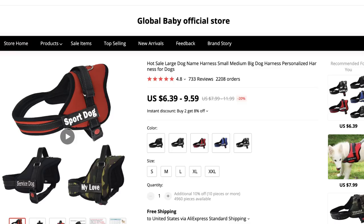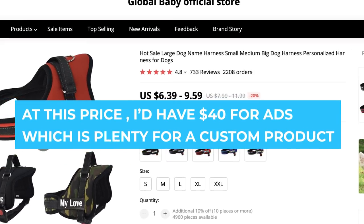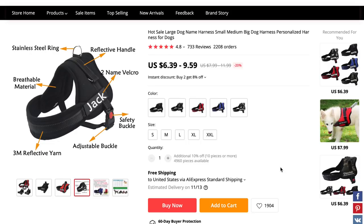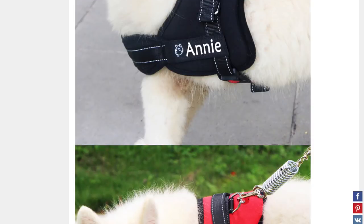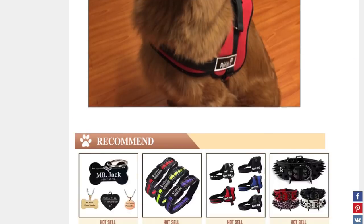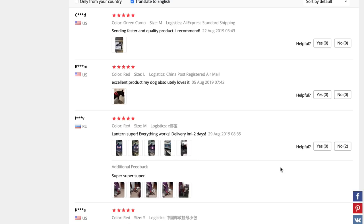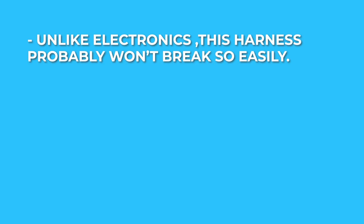Last up is the custom dog harness. These harnesses look like they would have really good margins if we sold them for $50, which I think is super reasonable. At that price, I would have $40 for ads, which I think is plenty for a custom product like this. The number of orders on this product aren't the best, but there are multiple listings with a couple thousand orders, so this doesn't concern me. In terms of media content, there really isn't much for this product — there are a few photos, but nothing that really showcases a dog wearing the harness well. Looking at the store advertising the harness, it looks like they have a lot of original photos and videos for both their advertisements and store. If I were to sell this, I'd definitely have to come up with my own photos and videos. The quality looks on point with a 4.8 on almost all the listings for this product, and unlike electronics, I don't think a harness will break too easily.